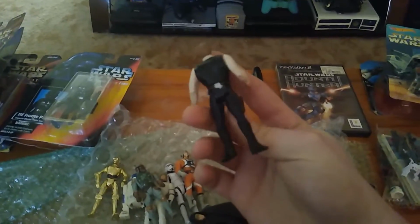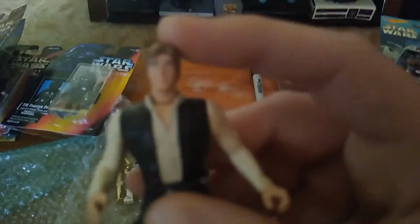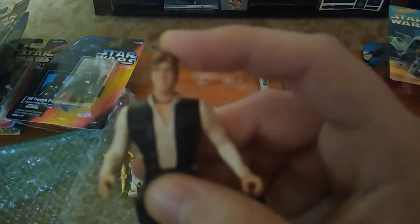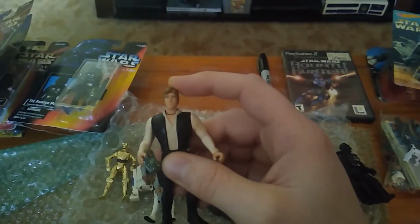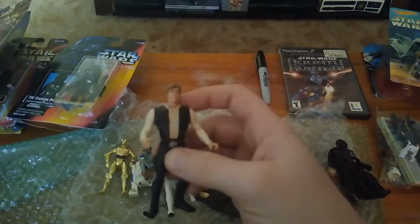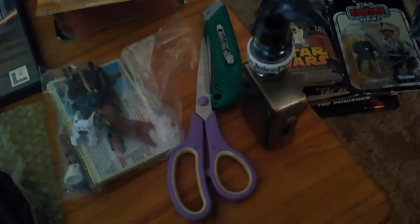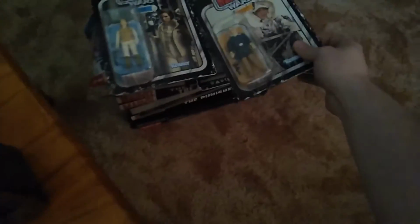I never had a problem with it. I always thought they were really cool. The face sculpts were never really that bad. I mean, they looked more like the actors than the old vintage ones. Because I actually do have, this was part of another lot that I had, a retro collection Han Solo.